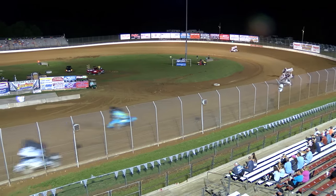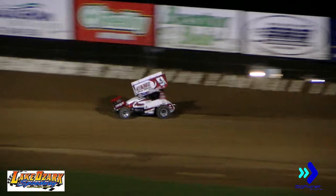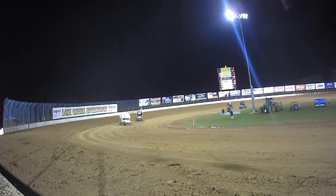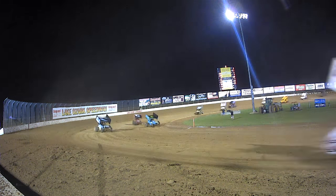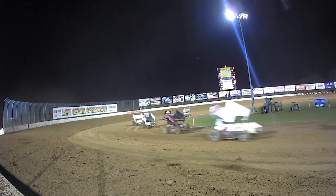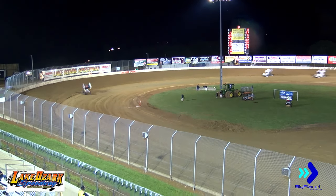Here comes the 23B, Brian Bell, making his presence felt as he's going to throw it up on the high side of the lap cars down the back straightaway. Nienhiser, Daum, Bergman, Bell, and Boyer, as the 2C of Wayne Johnson now rounding out your top 5. Everybody still chasing the 9X, Paul Nienhiser, as he's got about a half a straightaway lead over car number 5D of Zach Daum.